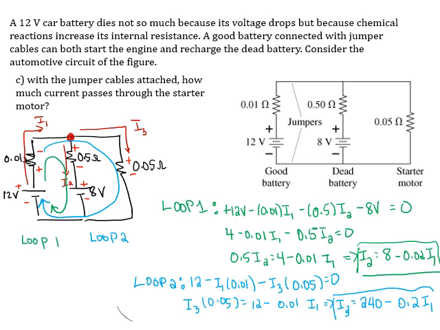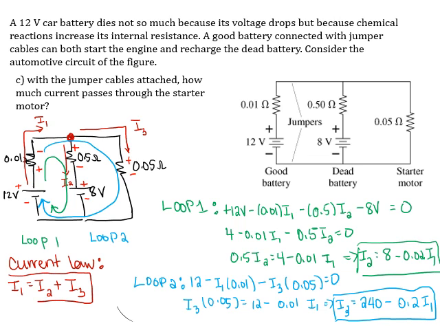There's two equations. I need my third equation. That's going to come from my current law, or my junction law. That says that the net current into any junction is equal to the net current out. I indicated a junction at the top of my diagram. Current I1 goes in, and currents I2 and I3 come out. So there are my three equations with my three unknowns. Now I can go ahead and solve the algebra, and I should be able to figure out I3. This page is a bit full, so I'll go on to the next slide.